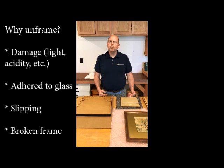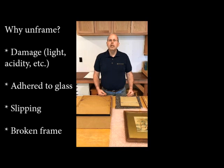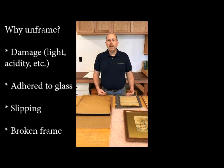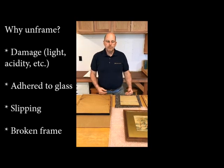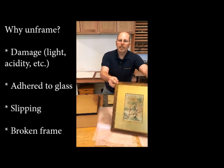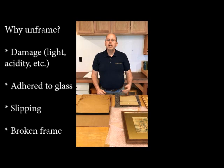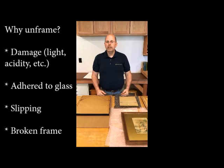Now, some of the reasons that you'd want to unframe an object, first and foremost, if it looks like it's being damaged inside the frame. So this could be something where the mat is burning it from an acidic mat. It could be too much light exposure. This is an example of an object that's starting to yellow because it just has too much light. It's been in that frame for more than 100 years and it's starting to dull all the bright colors.